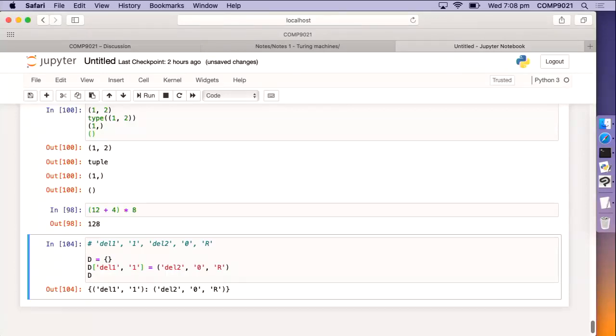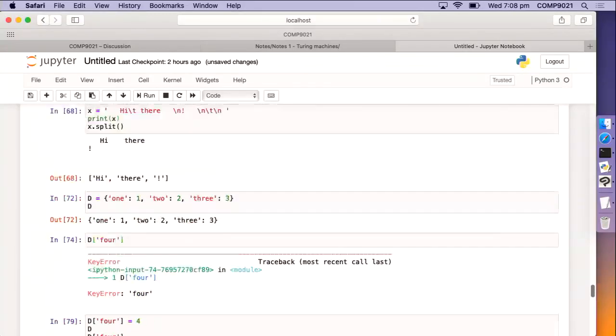So it doesn't mean I give to D 2 keys, right? It means I give to D 1 key. So there can be only one key that happens to be a tuple with a surrounded parenthesis just being left implicit. Fine?